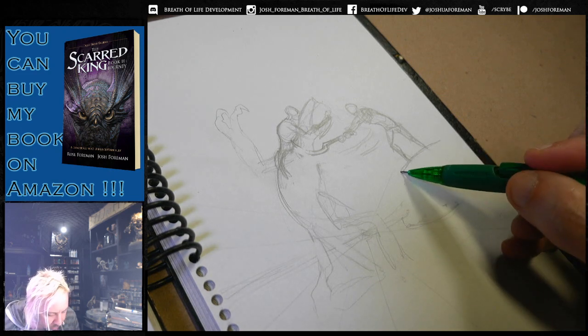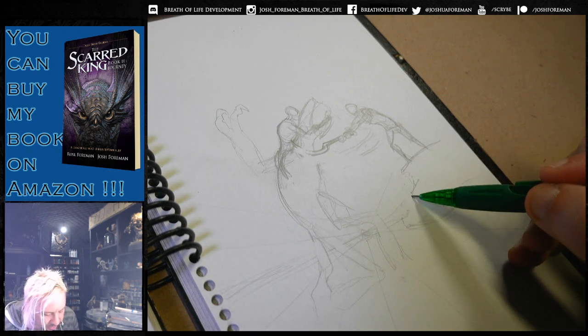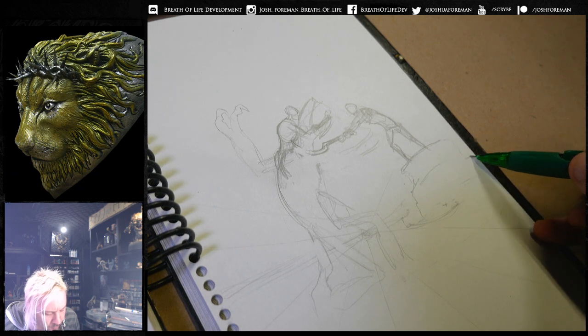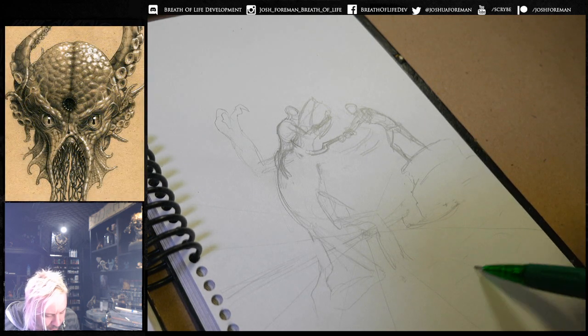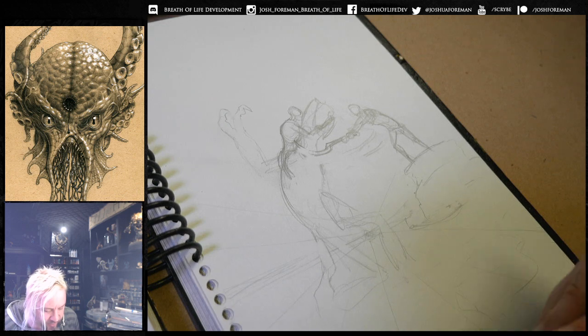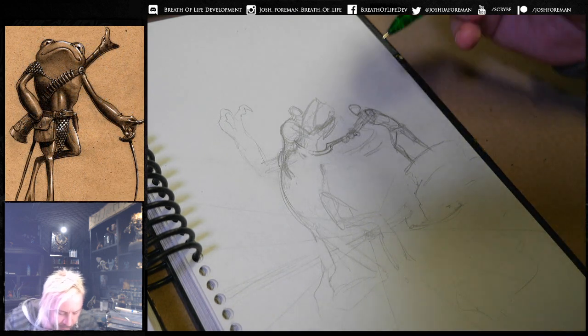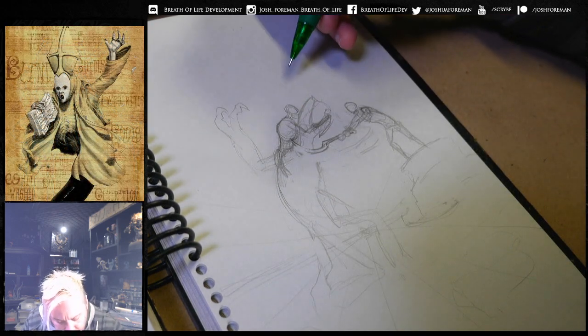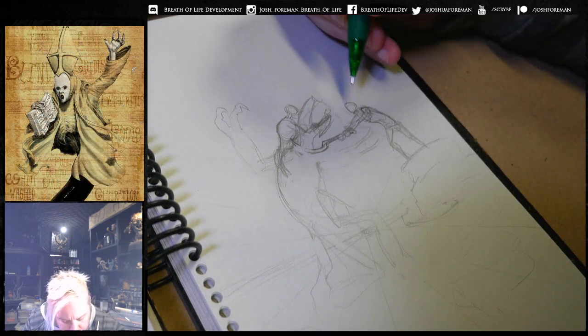Now with the horizon line here, we're going to have him up on, again, some kind of interesting rocky outcrop. Probably going to want to scatter a couple more of these, so it's not just a convenient stage for him.